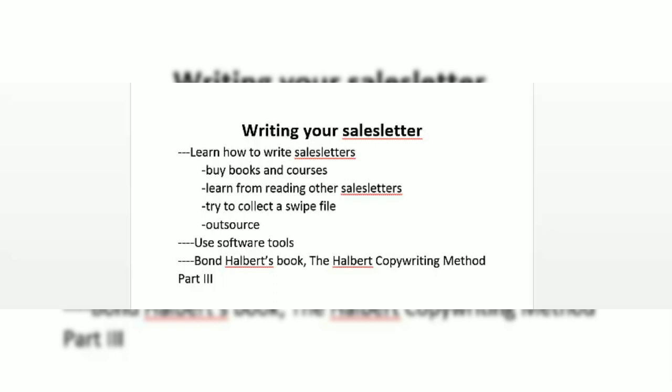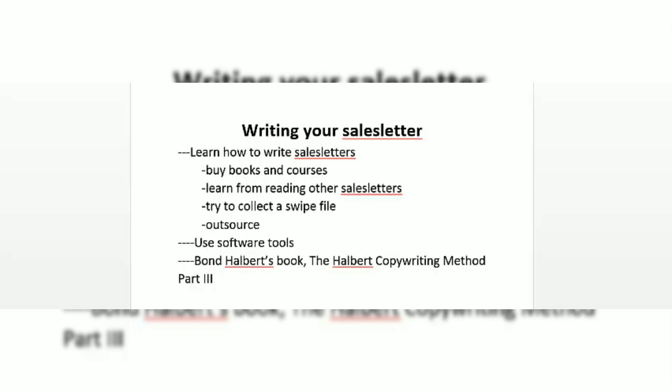Okay, another option to writing your sales letters is to use software tools. There are software tools out there that can create the sales letter for you. You just open up the software and you just answer a few questions, such as the name of your product, the benefits and features, and so on. Now, the problem with these software tools is a lot of times the sales letter that it puts out seems like it was written by a robot, so you may have to do some editing.